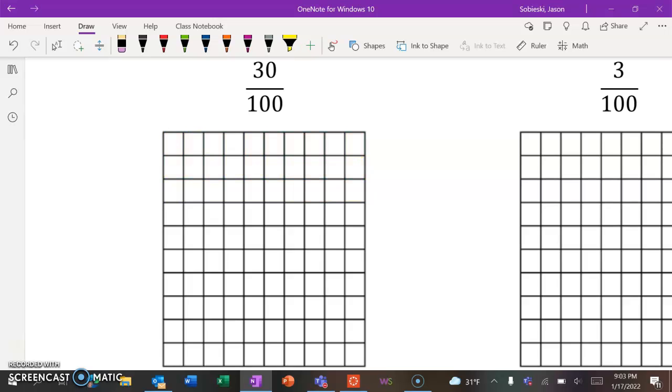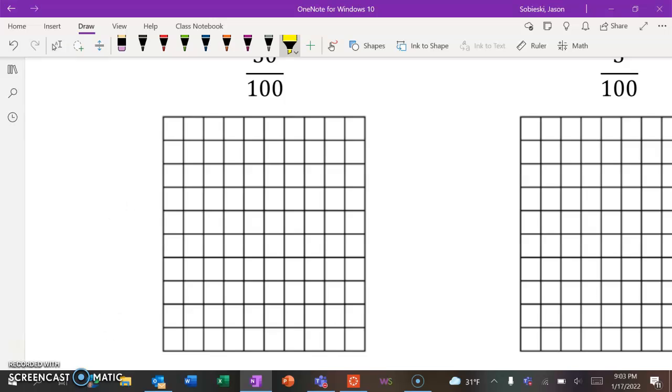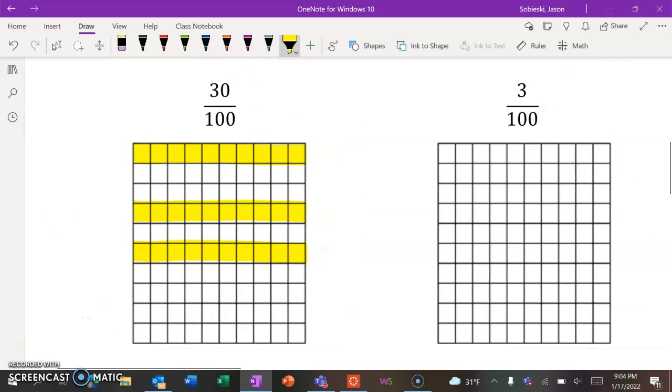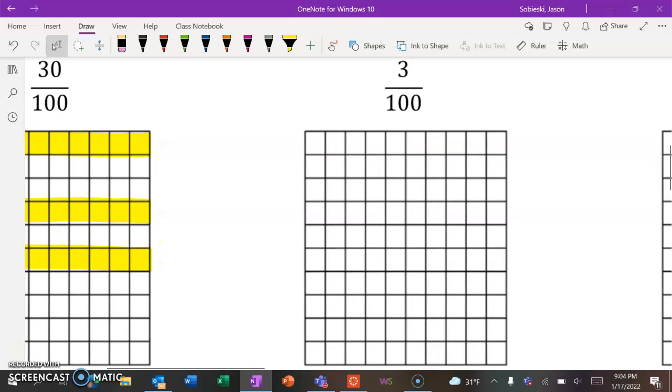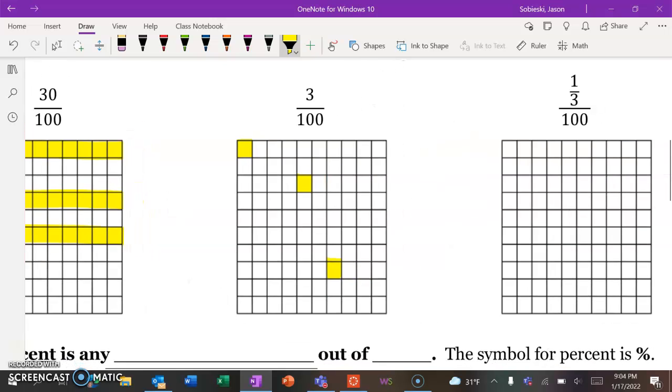You could do that horizontally. You could do that vertically if you wanted to, going all the way up and down the first three rows. Or you could really just pick any, like let's do 10 here, 10 here, and 10 here, right? It's a little more random, but that totally works. So that was 30 over 100. Let's take a look at 3 over 100. Well, again, 100 boxes. We just need to fill in three of them. These can be anywhere you want. Maybe we'll do this just to have a little fun.